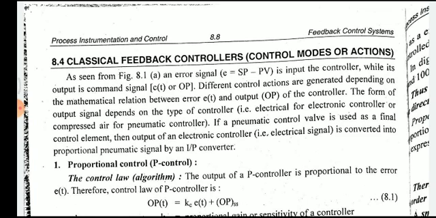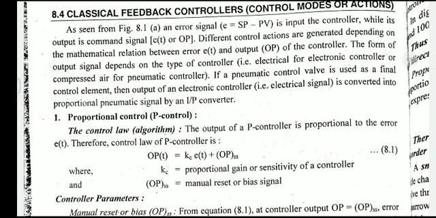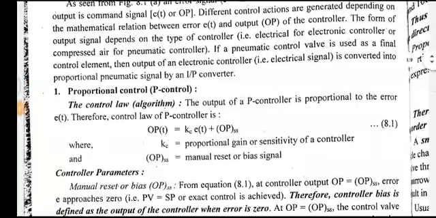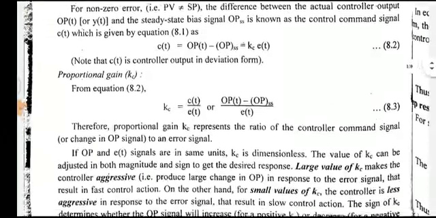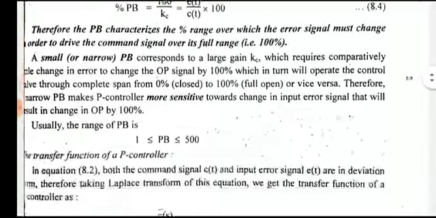Okay, so in a fully automated system, controllers are used. These are the P control, I control, that means proportional control, integral control, PI control, then PID control. So basically we discussed only two types, that is P and I. Then that is proportional control, then after that integral control.